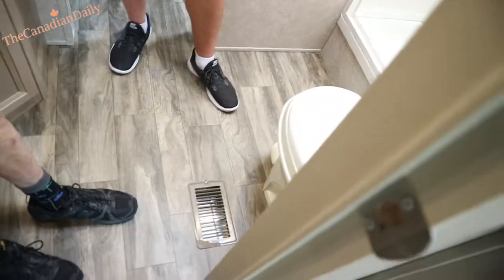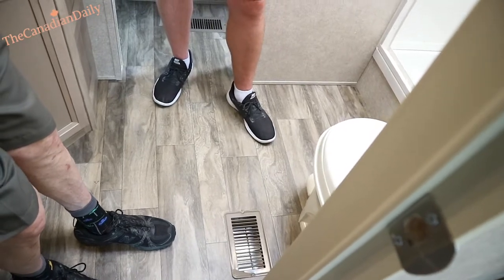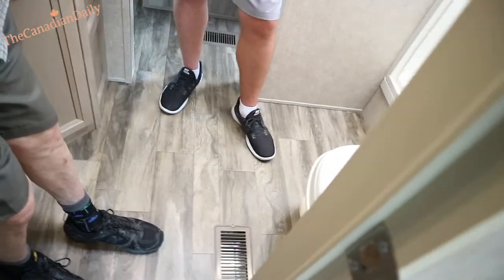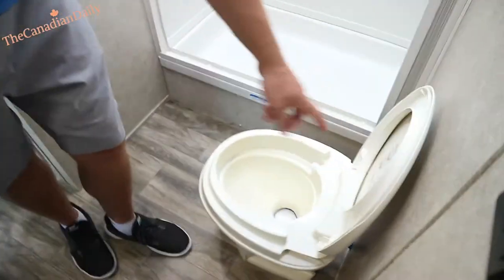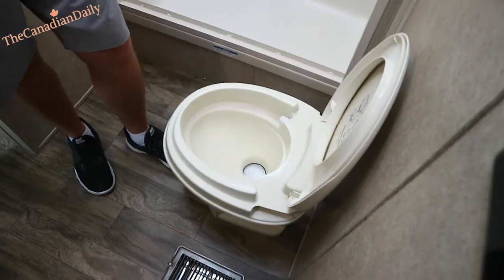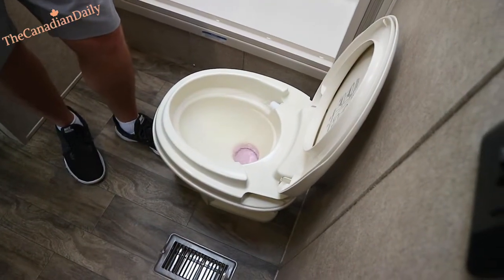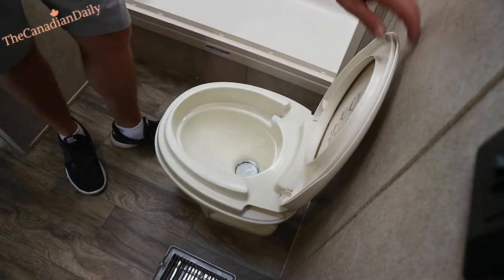You actually have a built enclosed underbelly too. The heater is ducted the same as the AC. The cool thing about the heater is you have that big duct work that runs through there, so when you have heat on in the fall it's going to feel like a heated floor because the radiant heat comes around. The toilet is pretty self-explanatory — it has instructions right on the back. Halfway is what you run your water with, and the hole will dump and flush at the same time.